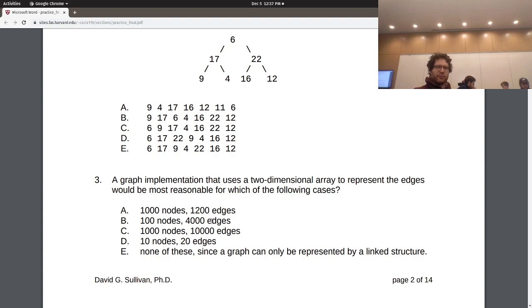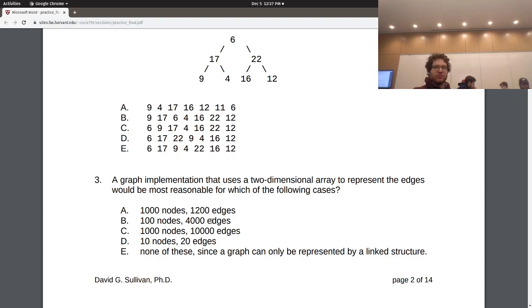Let's go and check the other ones. 1,000 nodes to 10,000 edges, that's 10,000 out of 1 million. That's a lot of zeros, but we can just cut them out. And I think that ends up being 1 out of every 100? Yeah, that's 1/100th of the possible edges.